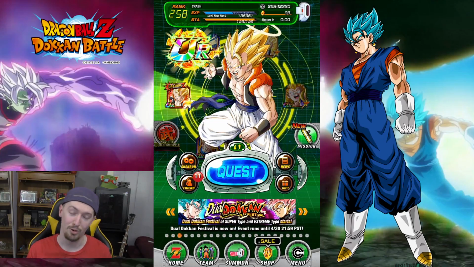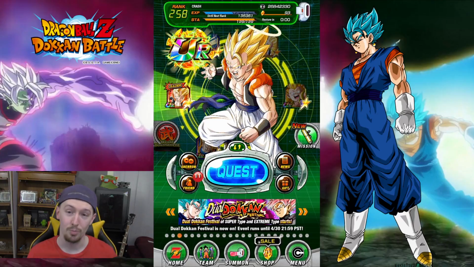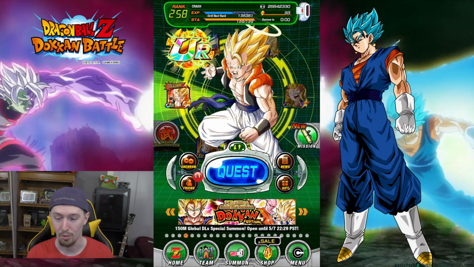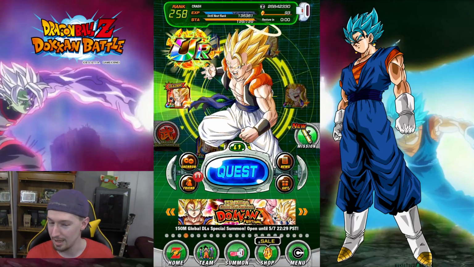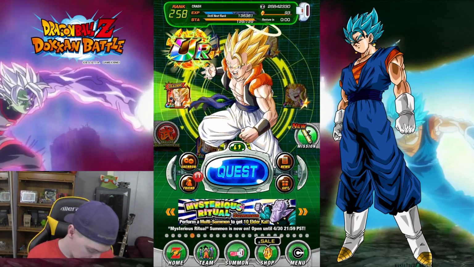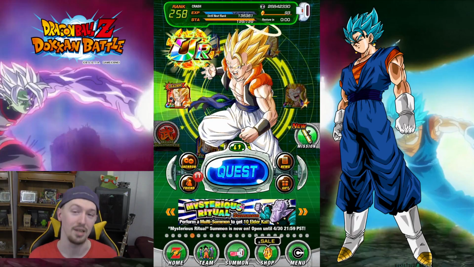I'm recording this after my last summon video, which, if you haven't gone and watched, there'll be a link at the end to go watch it. Spoiler! Didn't pull a Blue Vegito yet. I did pull a Super Vegito. So I pulled a Vegito, just not the one I wanted.